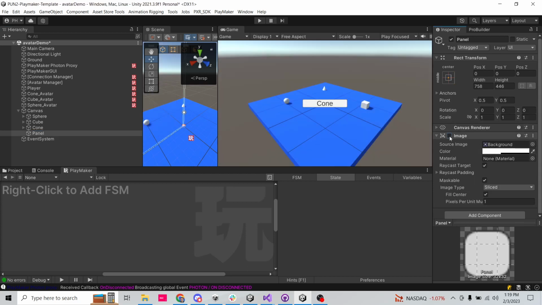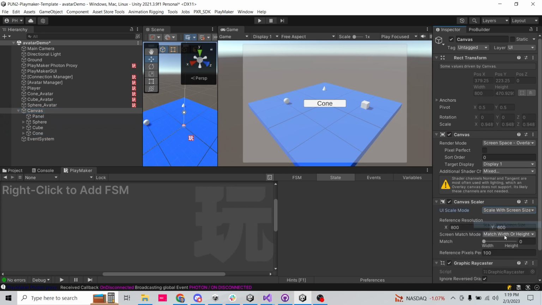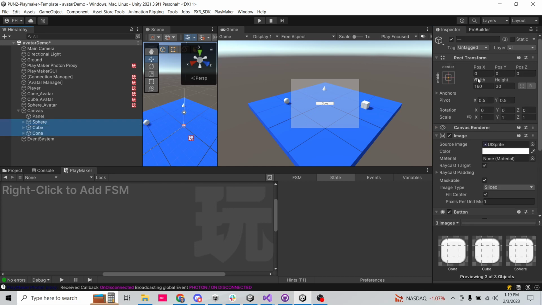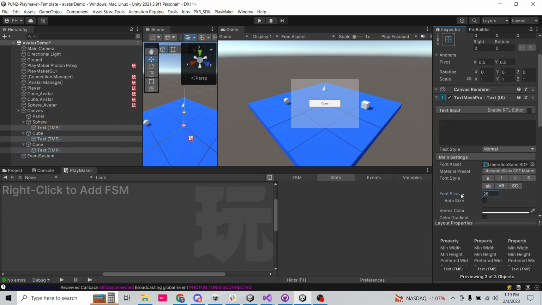I'm going to set you to centered. And I'm going to uncheck your image. Let's leave it for now while I resize it. And I'm going to make it up here. And then let's make the width. Oh, first off, let's go to our canvas and go to our canvas scaler, scale the screen size, and just set it to whatever your resolution is going to be. And then if you want it to be width or height or just one or the other, I'm going to do that for now. And then I kind of like my panel size. And I don't like these sizes, so I'm going to make these a little bigger. And then let's Alt-click again, get all these text items, and let's make their fonts a little bigger. Alt-click again to collapse them.